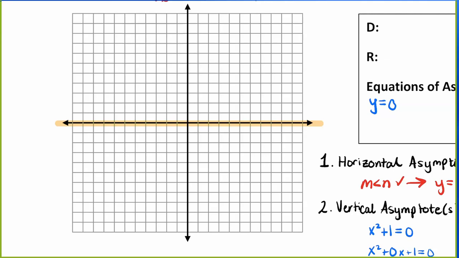I try and graph whole numbers. I try and find some symmetry. So if you're looking at the table, you should notice that there's some symmetry around 0, 6. Right? Because at negative 1 it's at 3 and at positive 1 it's at 3. At negative 2 it's at 1.2, at positive 2 it's at 1.2. Those are the values I try and find. Again, I can't give you a minimum. I can't say, graph 6 points. Graph enough points that you get a nice looking graph.